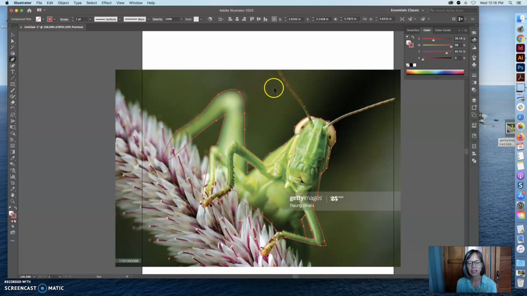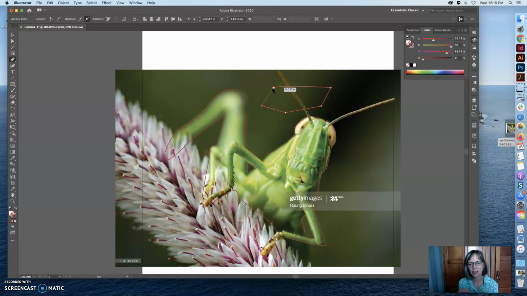I'm going to click that and draw a line and come back. See that little tiny circle? Here we go. That little tiny circle that appears underneath the pen, right underneath it. That is showing that it's closed. If I move over here, it disappears. If I land on it, it fills in. That is what I need to see in order to make a closed shape.